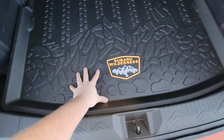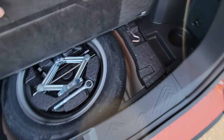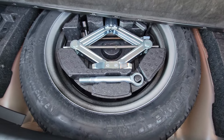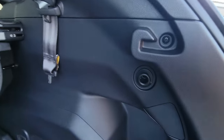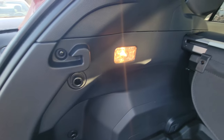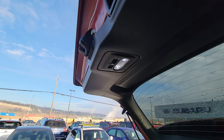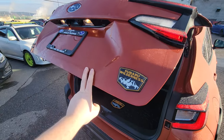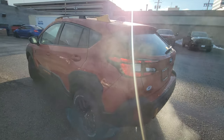You can store the privacy cover underneath, but you won't be sitting flat — it's not like the Forester or the Outback. Underneath the floor we have the spare tire, an eye bolt, and a jack. There are grocery bag hooks on either side along with a halogen cargo light, cup holders for tailgating in each corner, and an LED cargo light up top that shuts off when you close the hatch. There are no power gates on any of the Crosstreks.